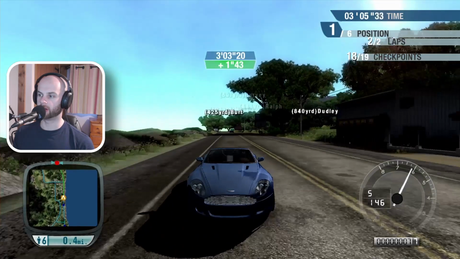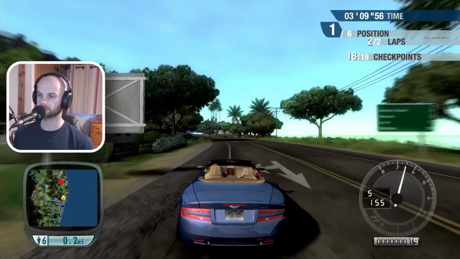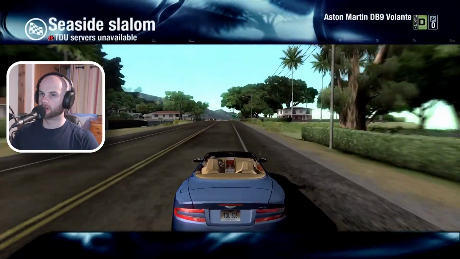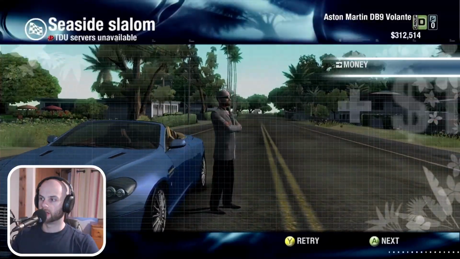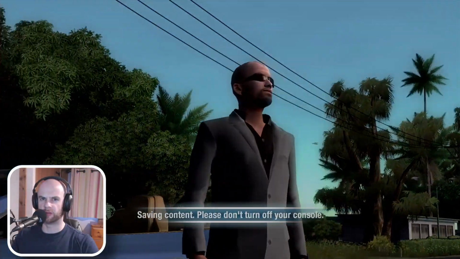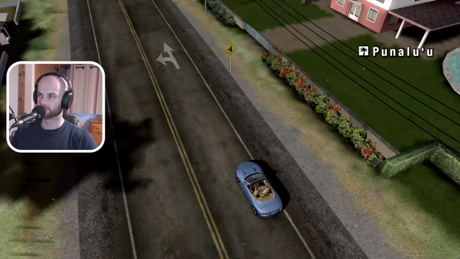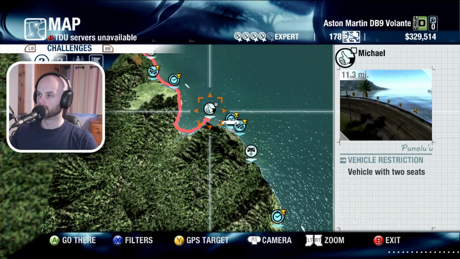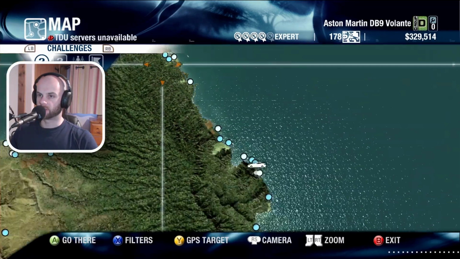I thought I did pretty well there until I spun out, which is annoying. There we go, 3 minutes. Nice short race, seaside slalom. And a little bit of cash, 17 grand. I forgot actually how much we just spent on that Aston Martin. For a D group car, that was actually very pricey. And we still need another Aston Martin to be able to get that achievement.